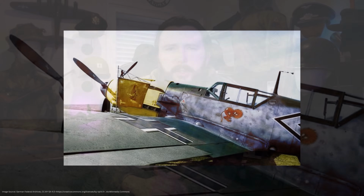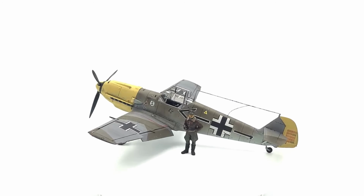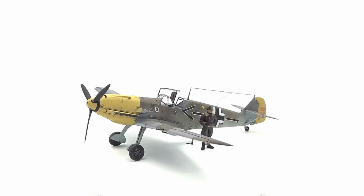Now, at this point, you might be thinking, what about those fighters I see with yellow or white wingtips, tails, noses? Now, that is a very fair point. Starting around the time of the Battle of Britain, we do see special color blocking being used for purposes of quick, friendly identification while these fighters are in the air. This usually consisted of RLM 04 or RLM 27 yellow, covering some combination of the engine cowl covers, either the top, the bottom, or both, as well as the rudder and undersides of the wingtips.